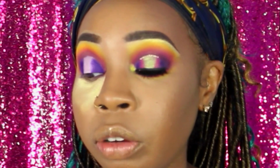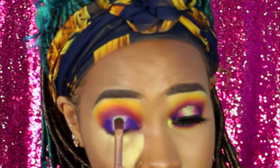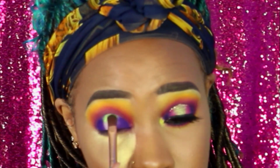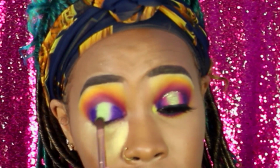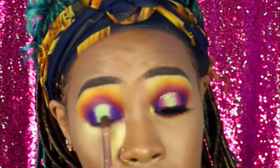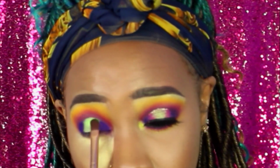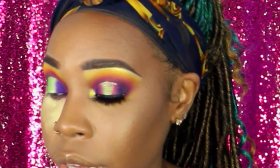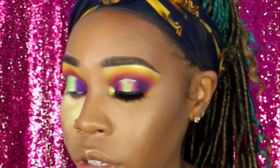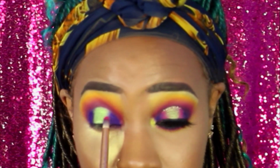For the halo part, we are going to take this green in the Zulu palette, and just pack this right in the center. Then we're going to take that pink from the BH Weekend Festival palette, and I want to blend it into the purple and into the green.